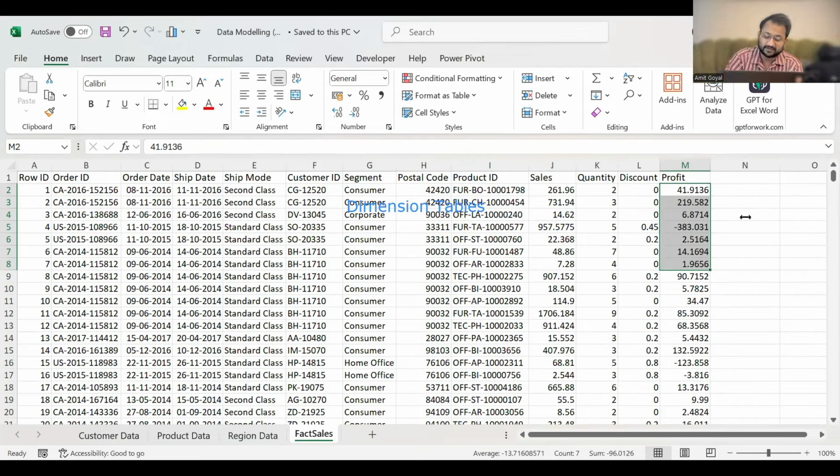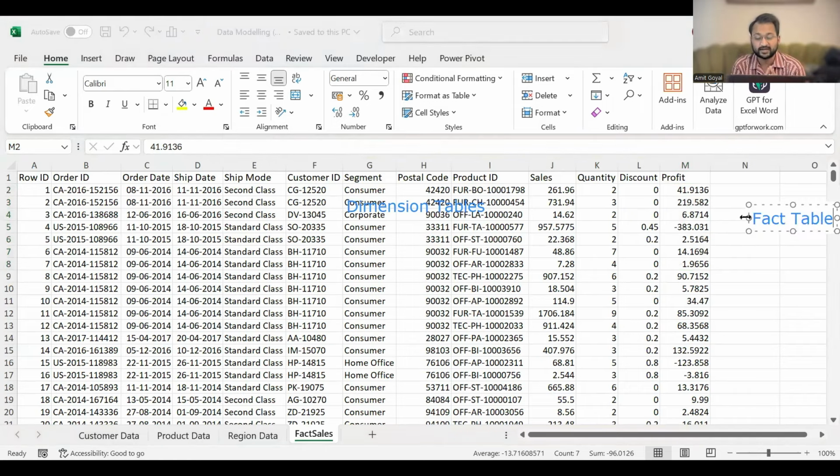A fact table has the measurable information, like when I would like to calculate how much the sales were for different categories or different regions. So categorical information comes from your dimension tables, and measurable data comes from your fact tables.